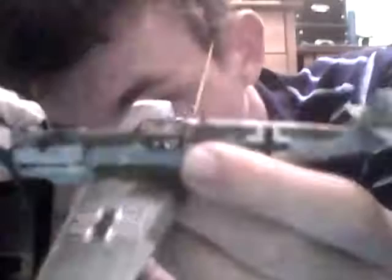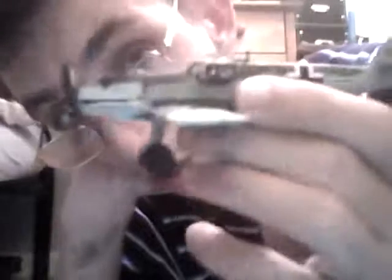Painting is obviously down to the modeler. Obviously my paint job, the painting was easy, a few touch-ups here and there. I had to do a few touch-ups, but that one I'm going to leave as it is. I'm not going to try to amend that.